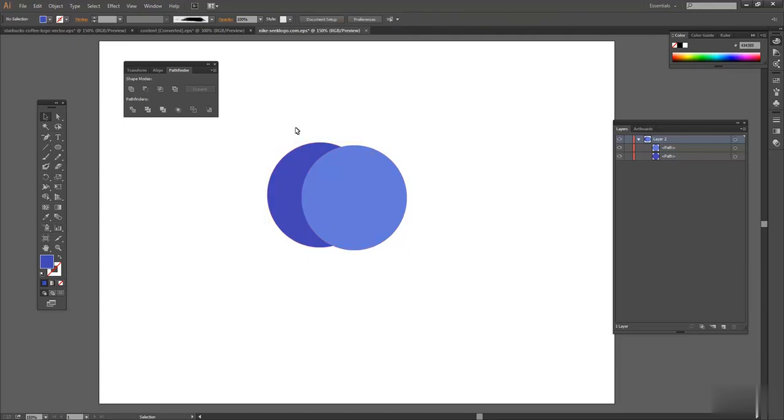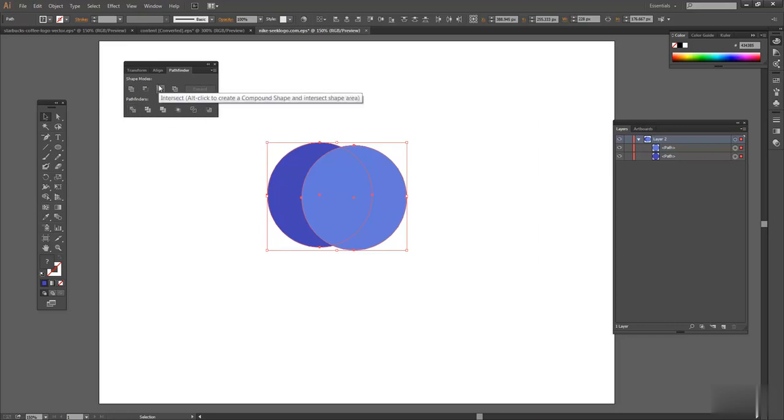Basically take a bite out of it. Now, we have a lot of different options with the Pathfinder tool. Let's select this, and I'm only going to tell you what these top ones are. These bottom ones, I'm not going to go into because I literally have never used them. And since I'm showing you that the whole Pathfinder tool is obsolete, there's no real reason to go into it.